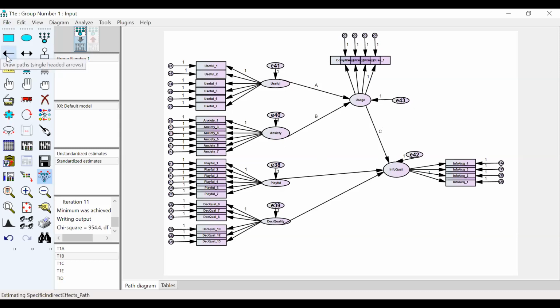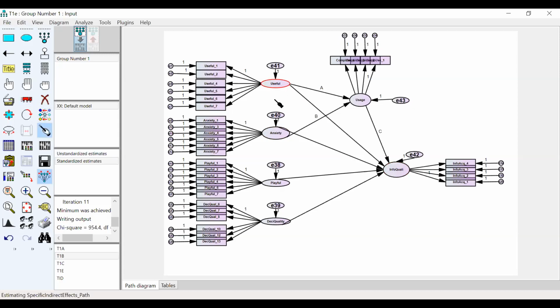Even here, you can make the model more complex. You can check one-on-one, anxiety to information quality and C. You can check usefulness to C and C to information quality. This becomes a complex model.